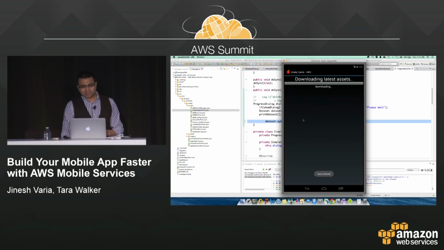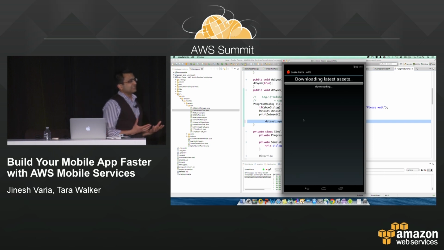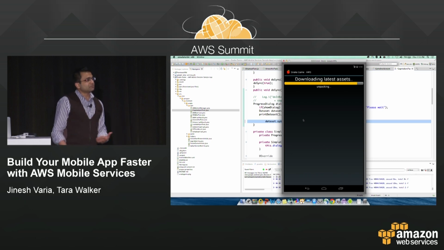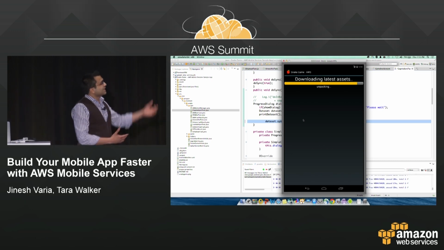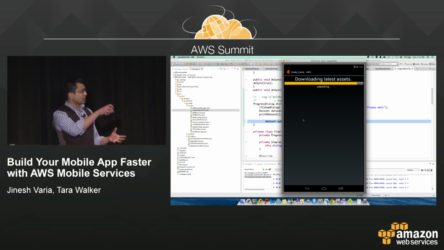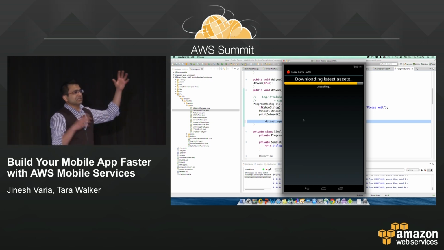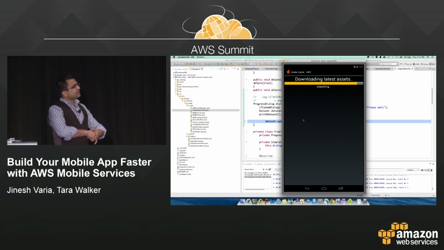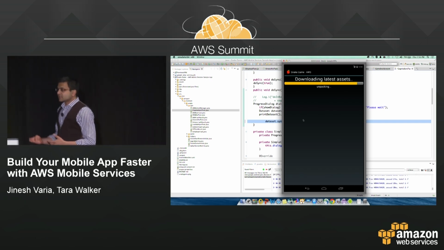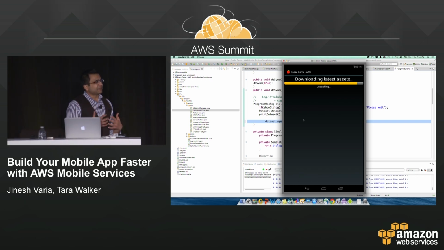So this time what I did was I wanted to download the game assets dynamically. I uploaded a zip file to S3, and then it will unpack all the assets that you saw earlier, the apple, the snake, the background, everything else. And I wanted to create a completely new game for my users. And this is very common in a gaming environment where you want to download these game assets. In this case, it will download the game assets and unpack them. I purposely put some delay so I can talk while I'm doing this.